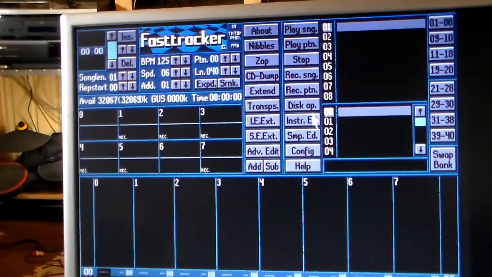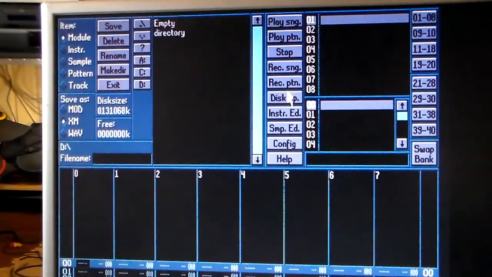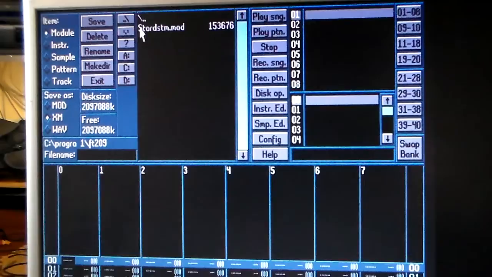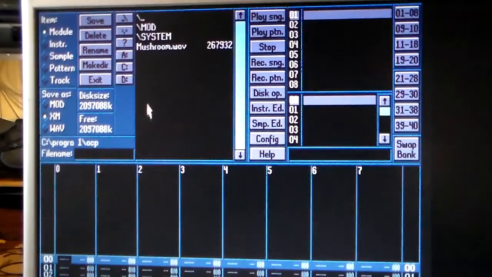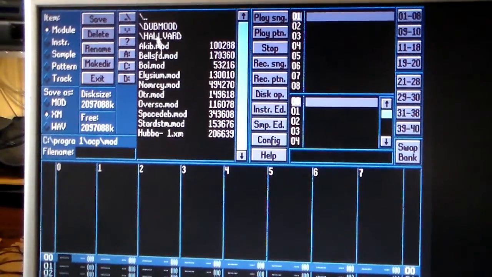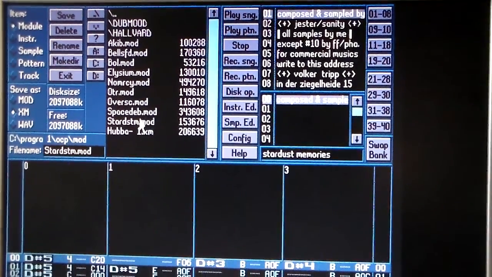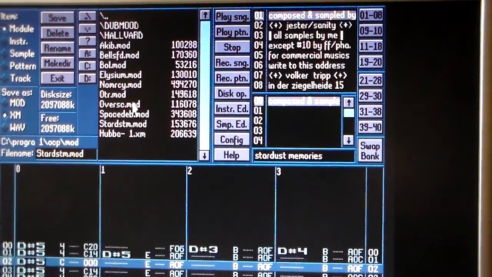Another thing that works flawlessly on this machine is Fast Tracker 2, which is probably one of the best tracker software for MS-DOS. Just start it up with the module files. Play, for example, Stardust Memories, which is one of the more famous ones.